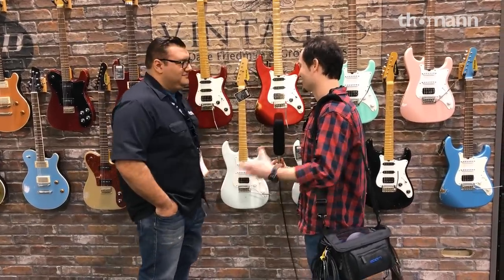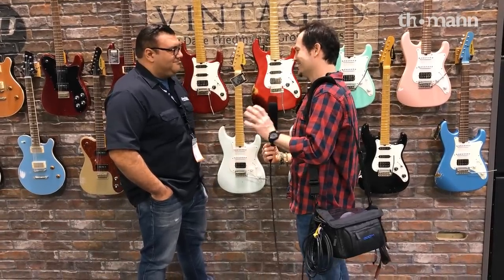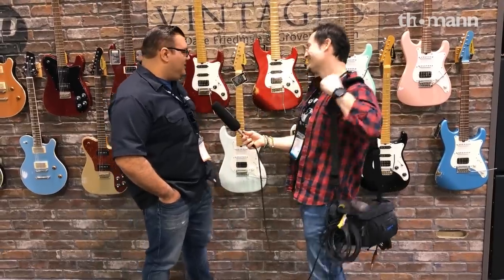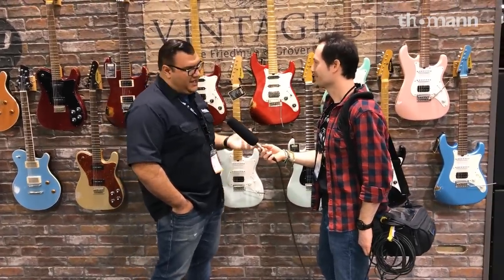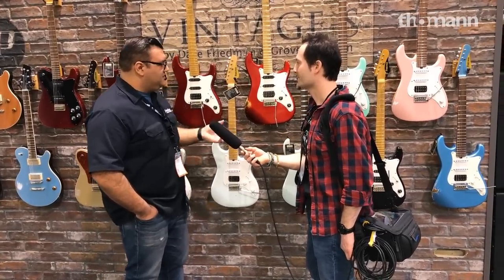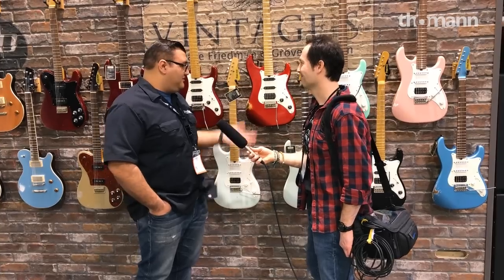You actually touch guitars with a little aging differently - you go for it. With a brand new guitar you're like, I gotta be careful. First scratch is what hurts most. Exactly. We liken this to putting on an old beat-up t-shirt - something that's really comfortable to wear, something you always go back to. We wanted to have that feeling with the guitars: something brand new with a modern twist, but with an old familiar feel. That's really where we went with the line and we're super happy and proud of how it turned out.